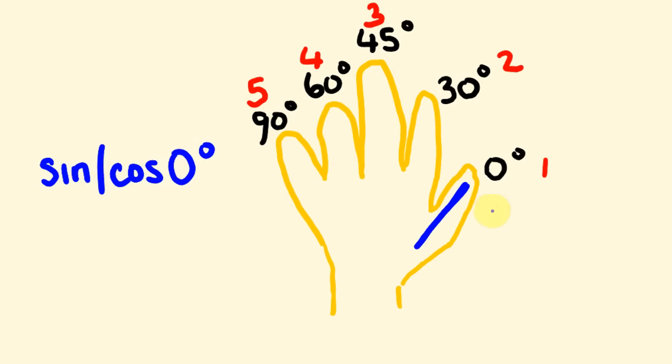you're going to see here that there's no fingers. So nothing, that's over 2, square root of nothing. So we've got a nothing answer there. What we have here is 4 fingers for our cosine. The square root of those, which is equal to 2, and we're putting that over 2, so it's equal to 1. Told you this was going to be a nice, simple trick. Carry this calculator around with you all the time.